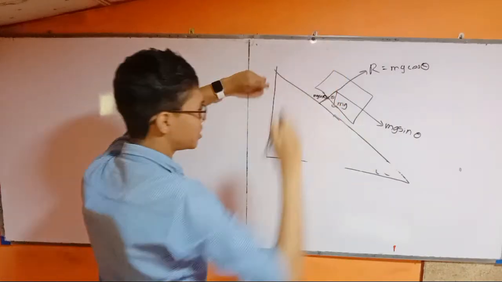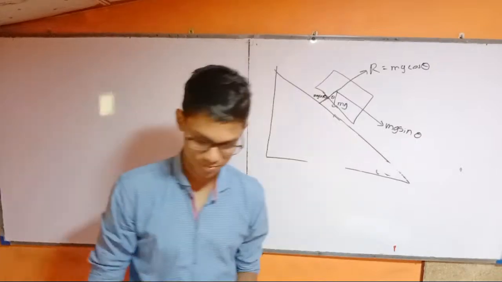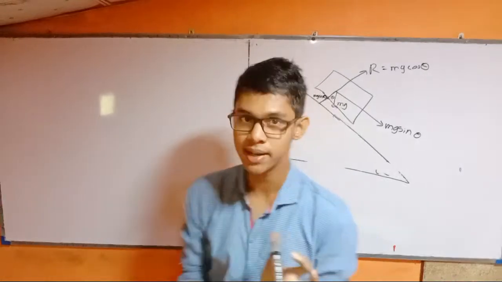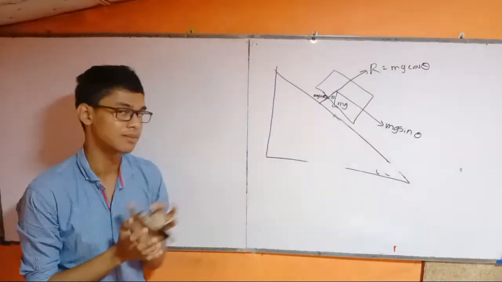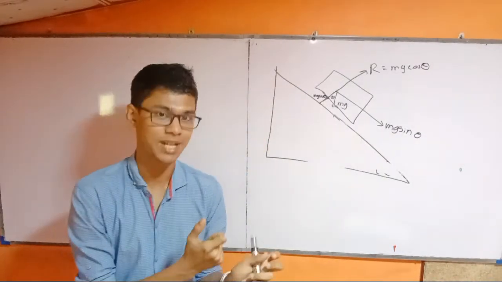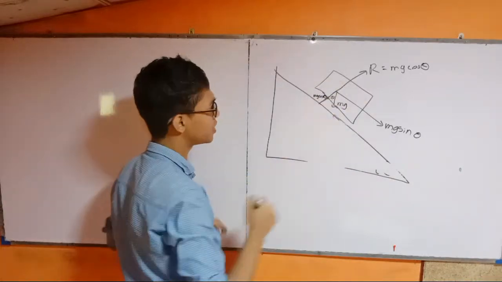Other than that, the friction. Now friction is trying to resist you. When you are studying, you feel something resistant inside, like your brain doesn't like it. Friction is something like that. If it's trying to move in one direction, friction always tries to resist it. So it's trying to move downward, so the friction is acting upward.